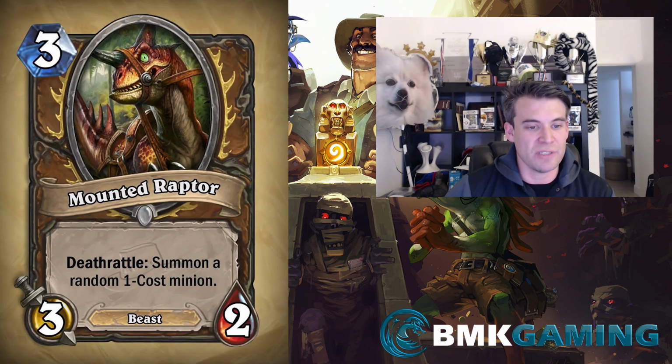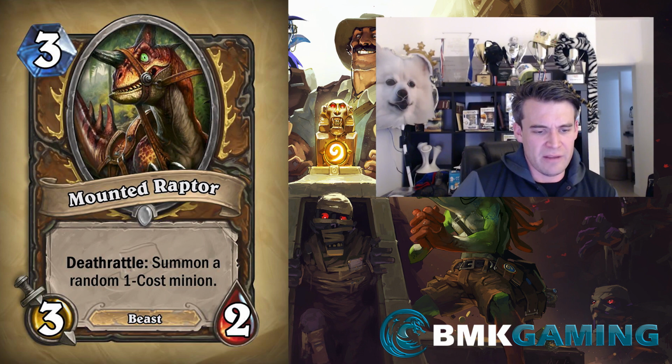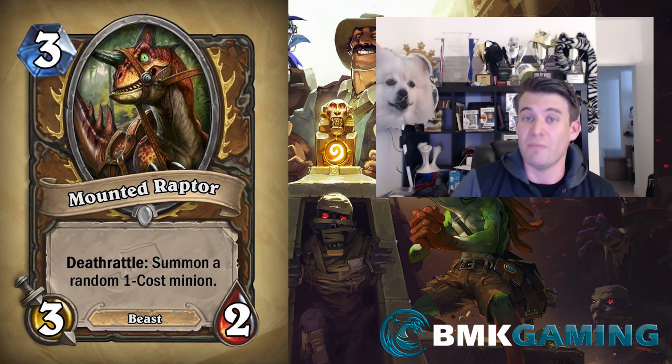Mounted Raptor. So this is a pretty powerful card. It is a 3/2 that Deathrattle summons a random 1-cost minion. If we compare this, say, to Harvest Golem, that's probably the most apt comparison for Mounted Raptor. I've actually seen a lot of people suggesting that Mounted Raptor is super strong. It's like a new Piloted Shredder or whatever.